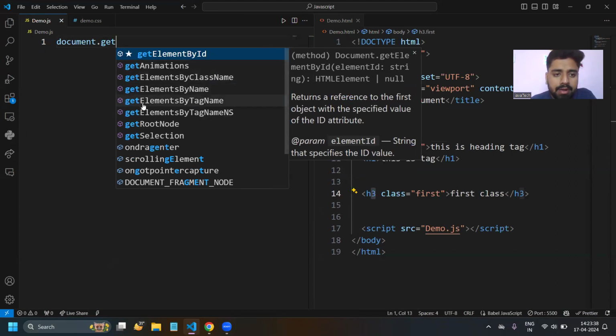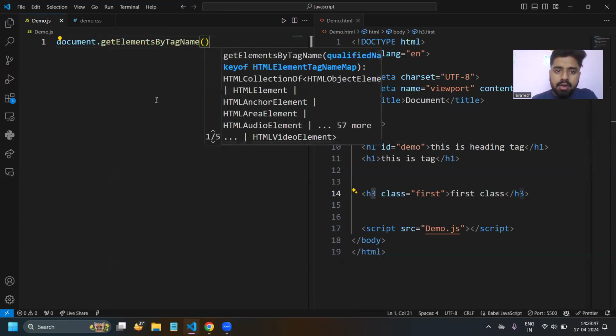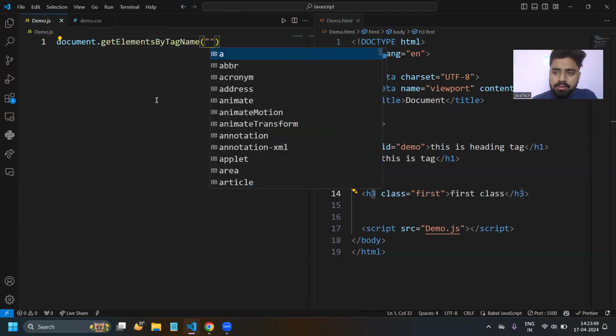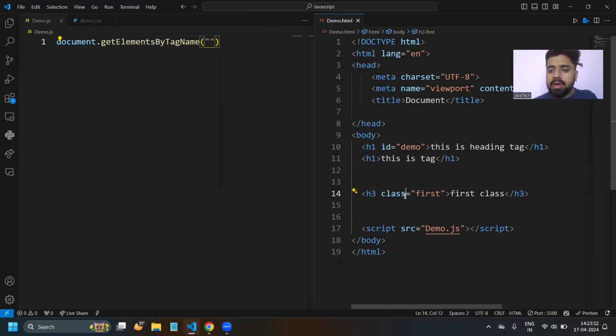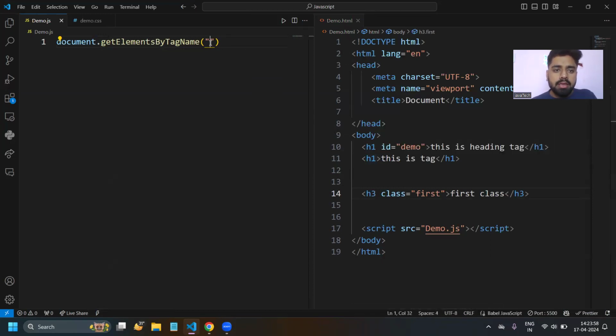This is the predefined method, and inside it we pass only the tag. Let's say I have to access all the h1 heading tags from my HTML page, so I pass h1 here, and it will return all the headings.